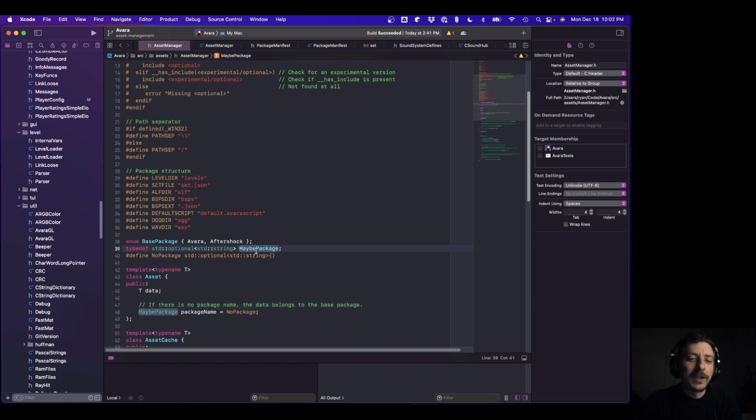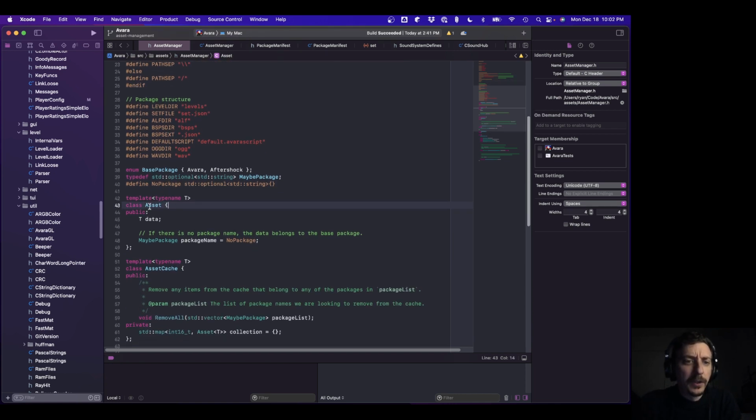Essentially, it's a type that may be a string, or maybe nothing, because that can be a valid possibility if the asset belongs to the base package and not an external level set or whatever. And then I also have this no package value defined, which is essentially just the none variant of an optional.